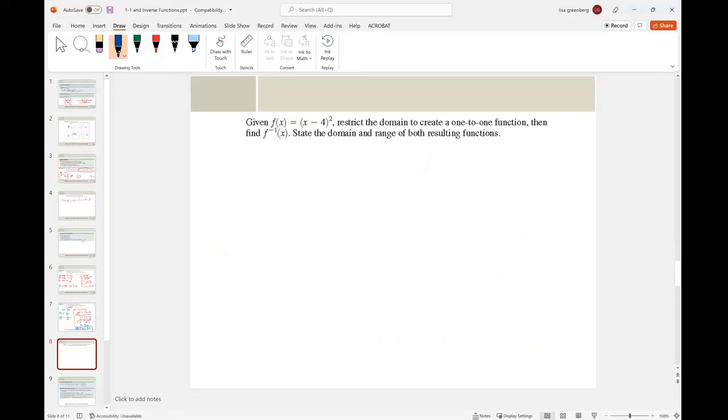Okay, so now let's look at a function. We're given this function f of x equals (x minus 4) squared. So let me just draw it. Hopefully we know at this point that we have a parabola that's moving to the right by 4, right? Do you agree? Yep. Okay, so 1, 2, 3, 4. I have a parabola that's moving to the right by 4.